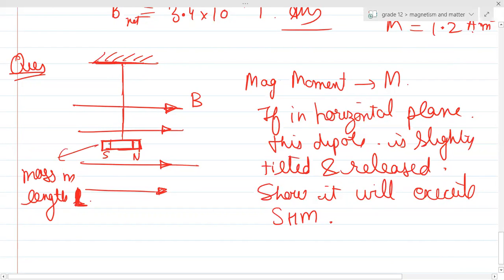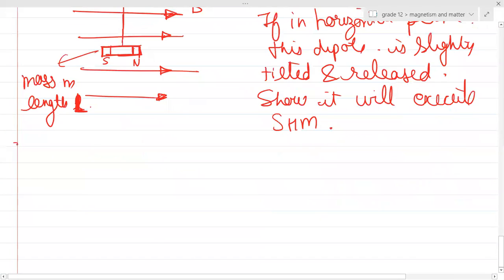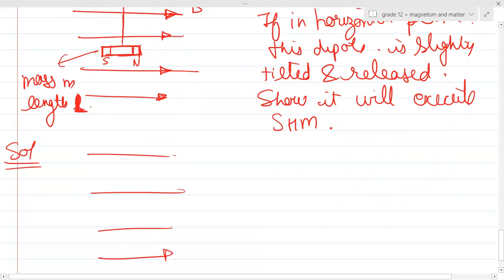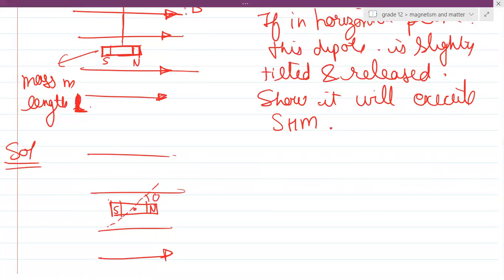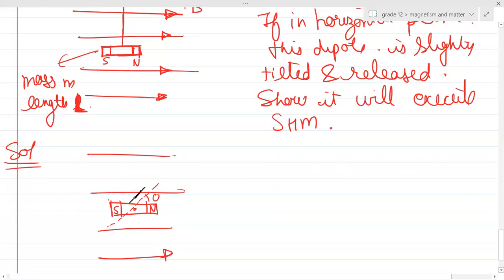Please remember, it is rotating in a horizontal plane. That implies what? When you look from above, will it look like the magnetic field is still going in this direction? And will it look like the magnet is like this? When you look at it, not from the front view, go from above and then observe it. Will you observe that the north pole is still here and the south pole is still here? And now this is the horizontal plane which they are talking about. So now when it is tilted by an angle theta, let's say the final position is this.